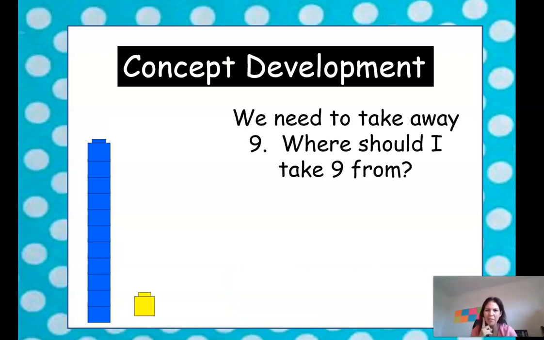Where should we take our 9 from? From the yellow cube? No, should we take it from the blue cubes? Yes, we have lots of blue cubes. So it makes sense that we would take it from this group of 10. So we're going to take 9 from 10 and we're left with 1. And this is the 1 that was here before. So 11 minus 9 equals 2.